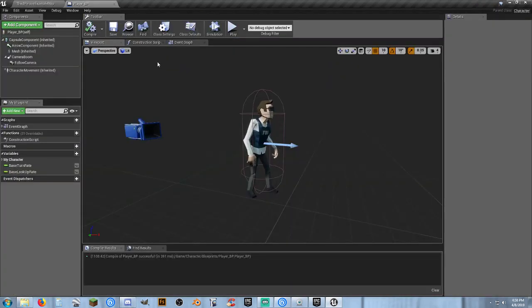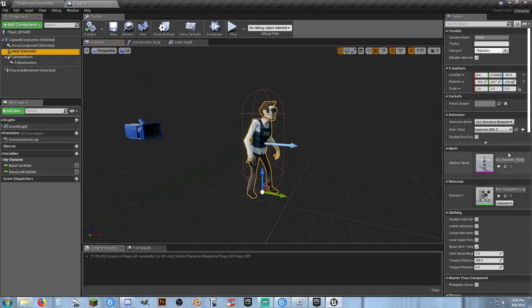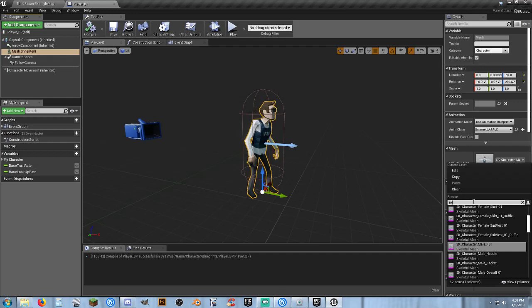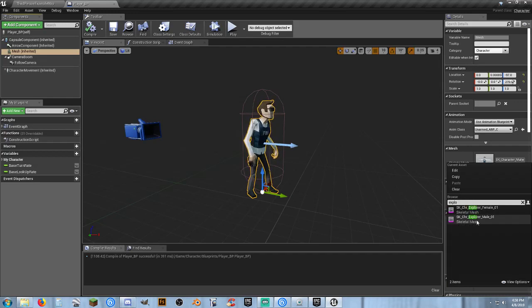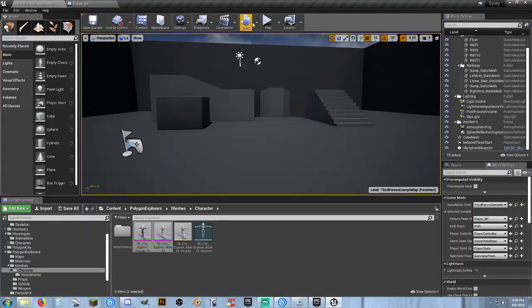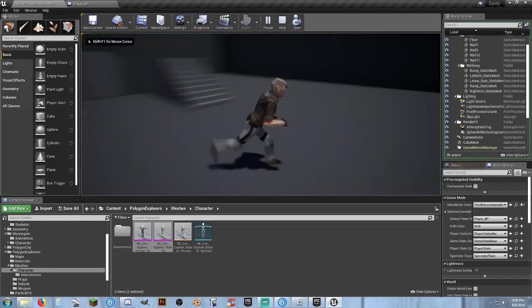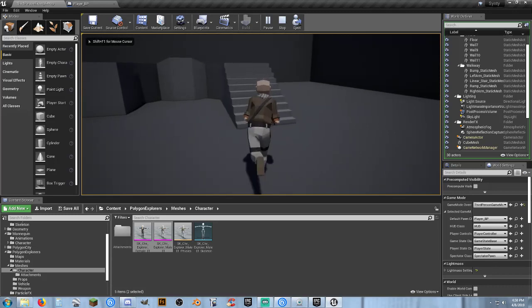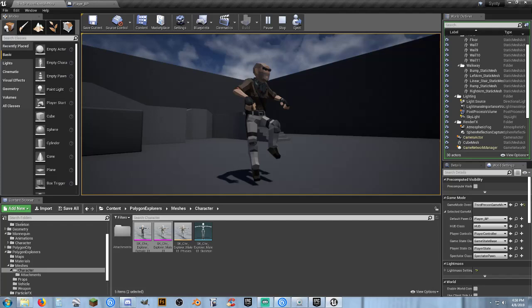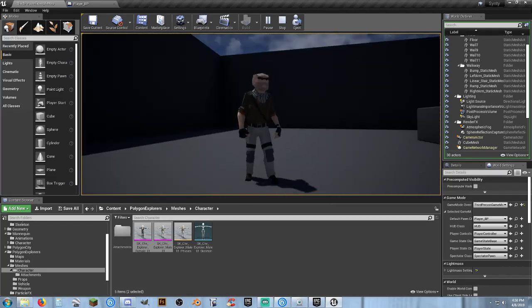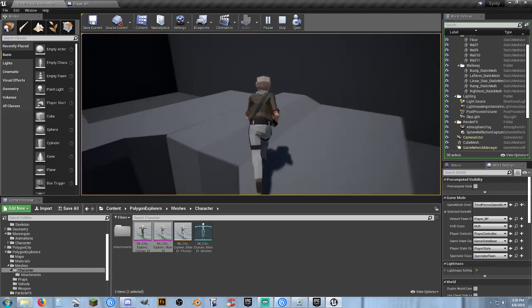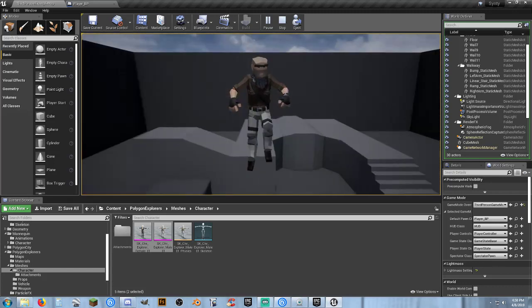So if we go back in here now and go to our mesh, change this, and we'll just type in Explorer. There we go. File, save. So you can add in other asset packs as you go, and that's all you have to do to upgrade them to use your existing animation set. Amazing, right? Simple. And that's all it takes for combining them.